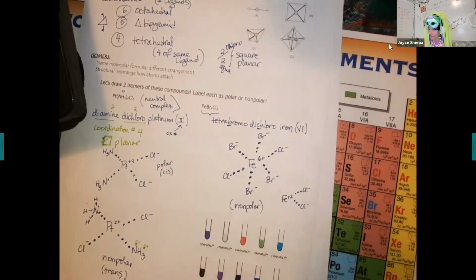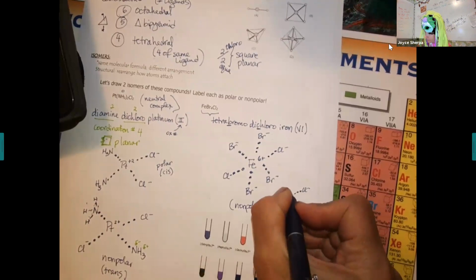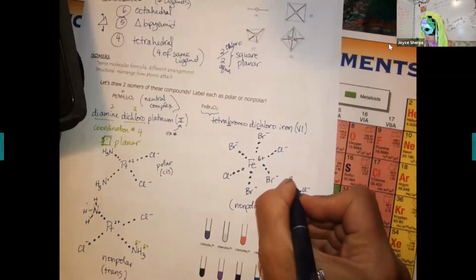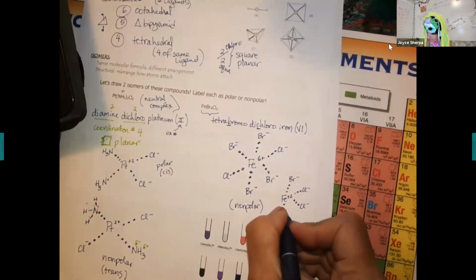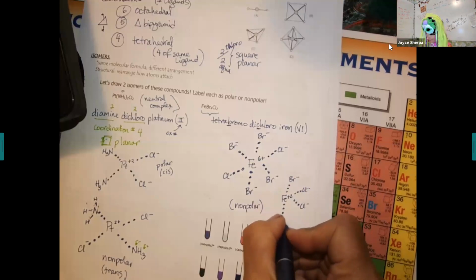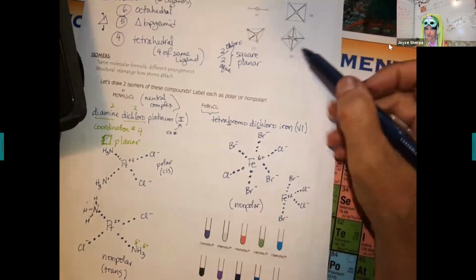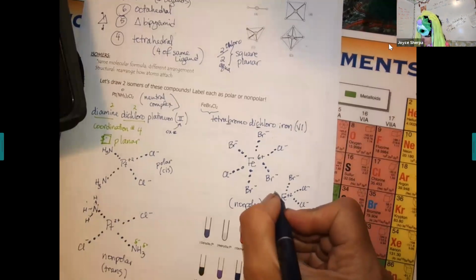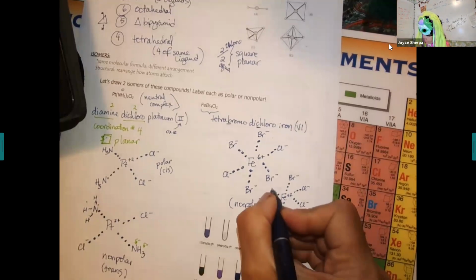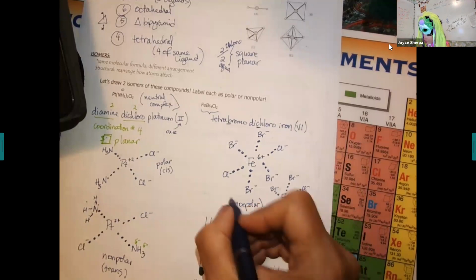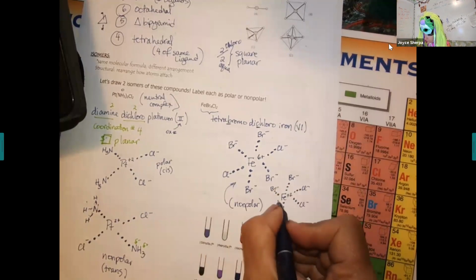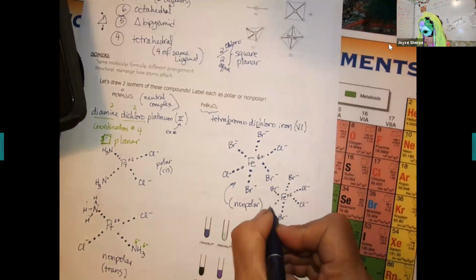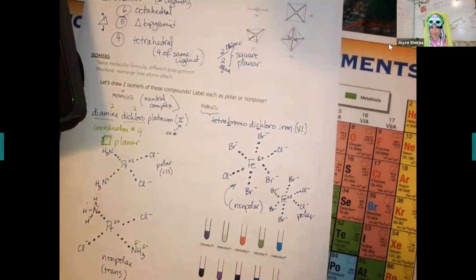That's a spatial, like looking at things in your brain. It's not just rotating, it's three-dimensional. That's what this picture is trying to show, that some of these are sticking behind the paper. So there's only two possibilities. All right, that one's nonpolar. This one's going to be my polar. So questions with that?